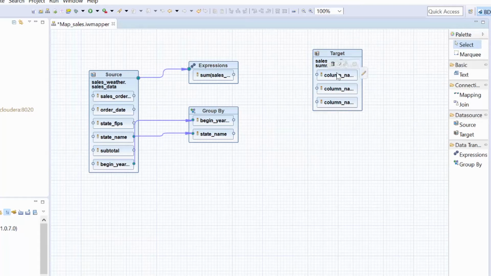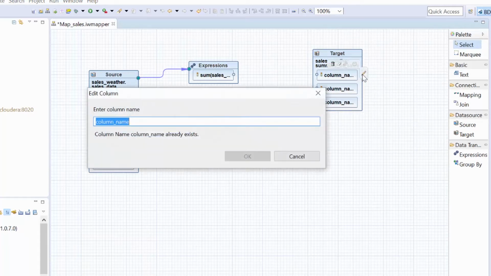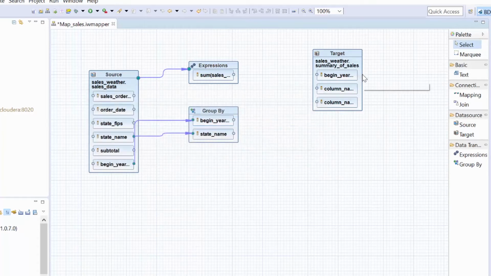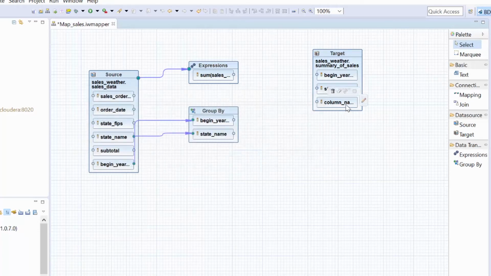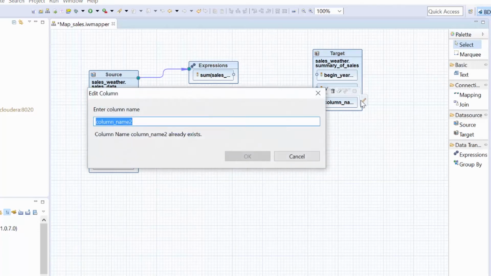I basically need three columns. One is going to be begin year, month. The other one is going to be state name. And the last one will be total sales.